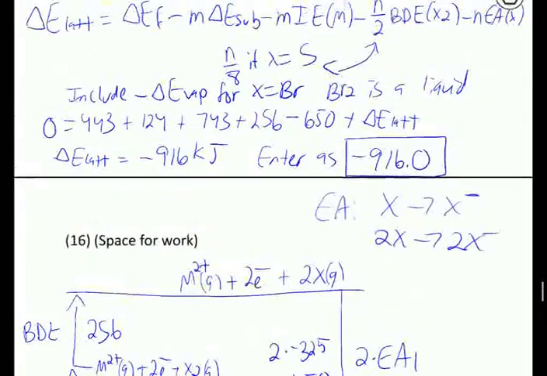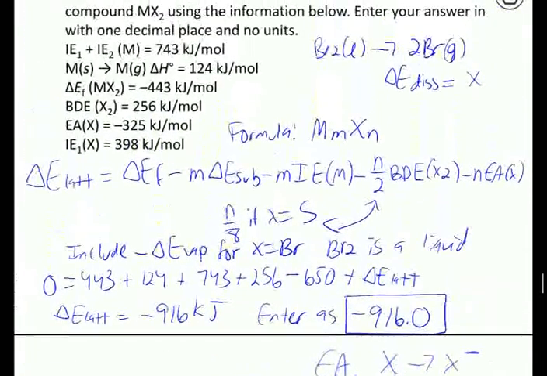Yes, so occasionally we'll pull a fast one on you and give you information that you don't need. So here I gave you the ionization energy for X, but remember ionization energy is removing an electron, and when we're forming an ionic compound, we don't remove electrons from the nonmetal, we add them to the nonmetal. So we don't need ionization energies for X, and we don't need electron affinities for the metal, because those refer to the opposite process from what's actually happening. So occasionally you'll have information that you don't need, so that's again where it's helpful to understand all the steps that are involved and be able to piece it together one by one.